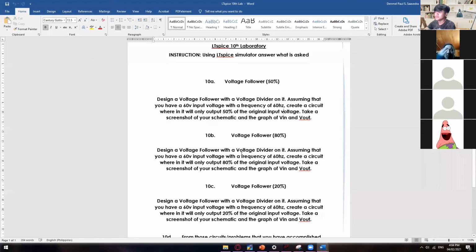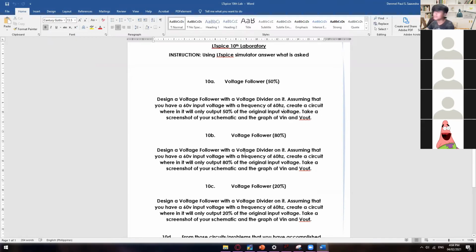And what is the 80% of 60? So I should see 80% output on your circuit. And then what is the 20% of 60? So I should see 15 volts of output. Is it 15, 15, 30? I don't know, it's 12, not sure, but 60 times 0.20, and you will get that output. Okay. Right.